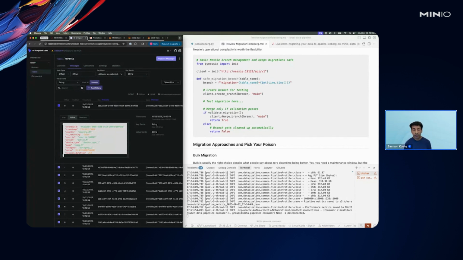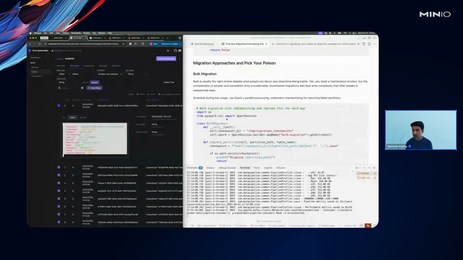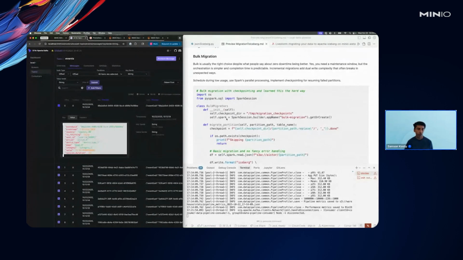It is a good use case for treating your Iceberg for analytics purposes, not as a live online transaction processing system. So those are the things you want to keep track of. The other thing, as you go down, is the part we covered initially: what does it mean to do the migration?